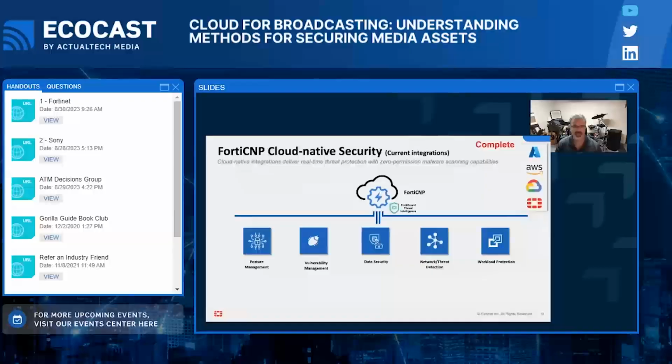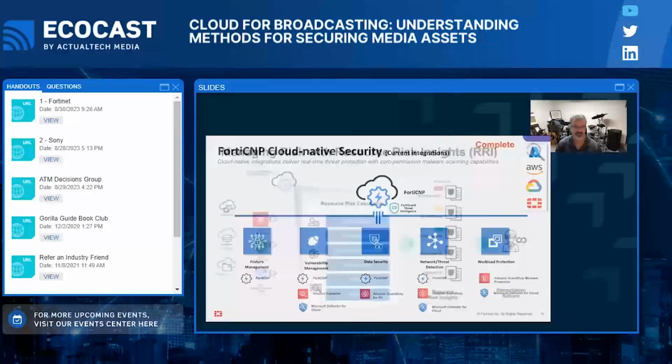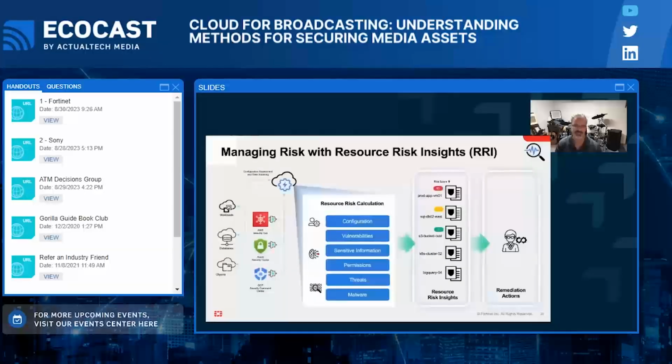Cloud native security, or FortiCNP, the cloud native protection, is where we take the cloud provider's information, whether it's network traffic logs, security logs, or suspicious behavior, like from Microsoft Defender, AWS, and network information that we can get back. Similarly, from GCP, we get all this and we aggregate it into a score. From those scores we create a resource risk insight. We take all this information coming from the cloud provider, aggregate it, weight it, and look for issues within it, and we give you back this resource risk insight. We can show you from a score percentage how vulnerable your products, your application, or your data may be in the cloud.